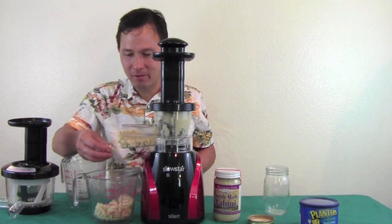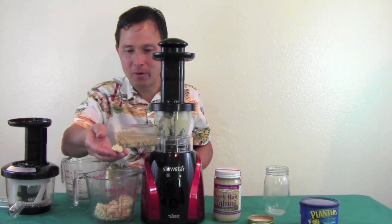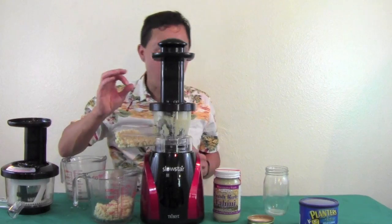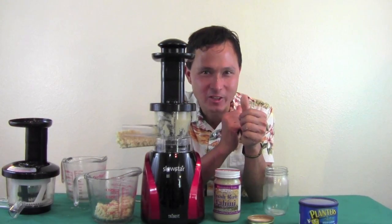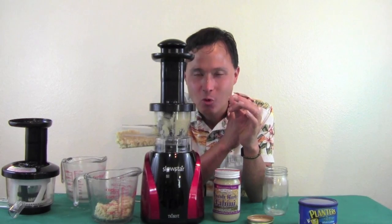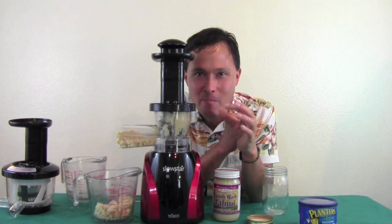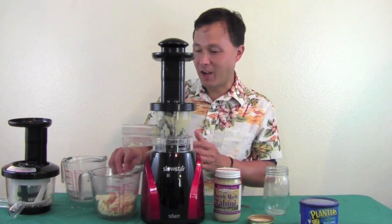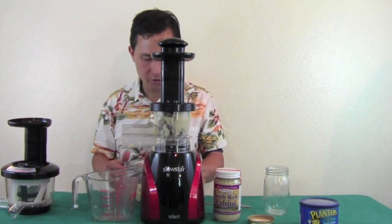Actually, let me go ahead and try some of this stuff. It's stuck together pretty well there. Wow. It's definitely a high-fat, rich, delicious butter. I think it's stuck to the top of my mouth now. This stuff's better than peanut butter, man. Alright, so that was the 6th time. Let's go 7th time. See how this is going to work.